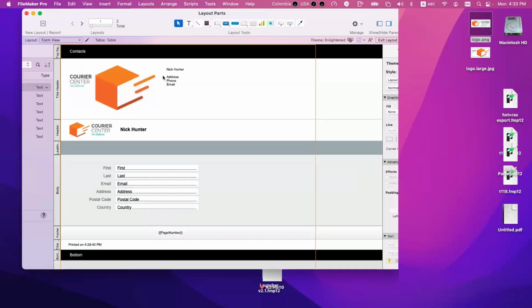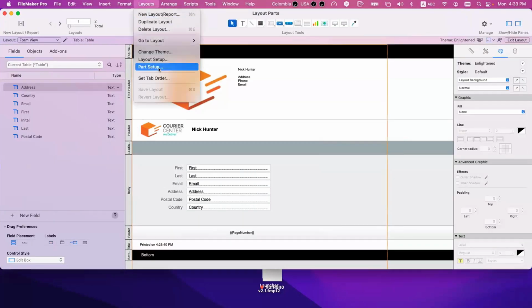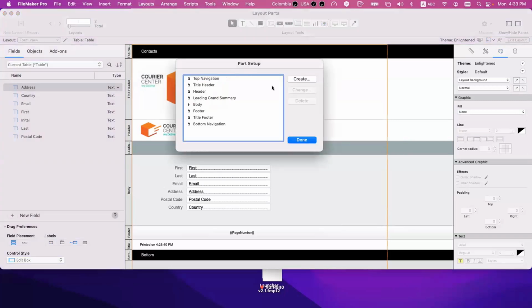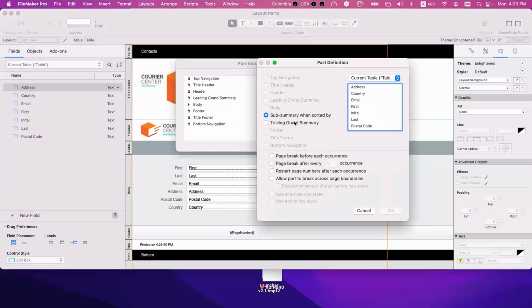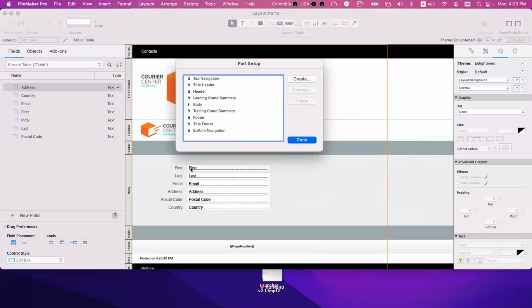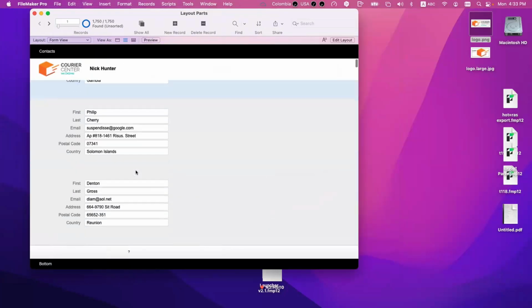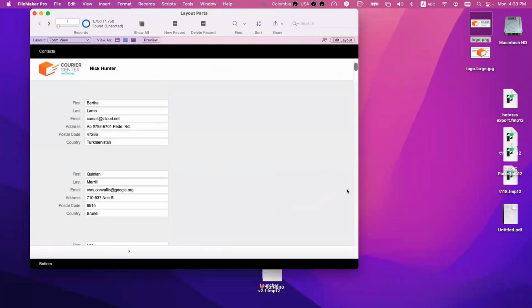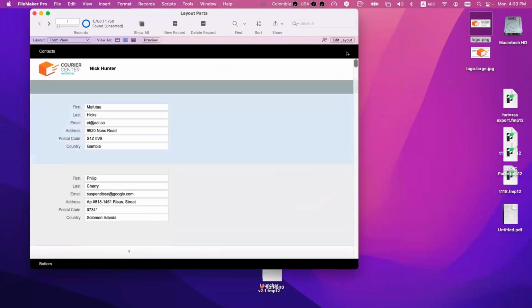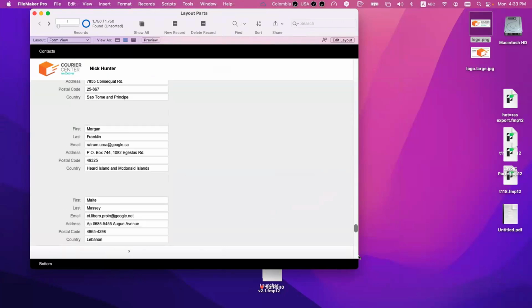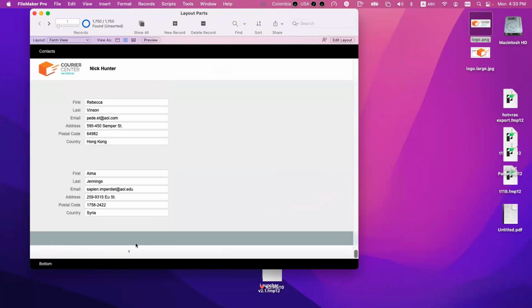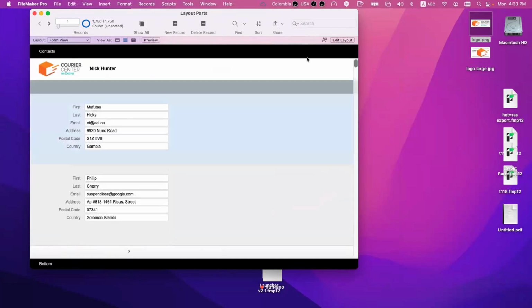So that's the same for the leading run summary or the trailing run summary. That is the same behavior. It doesn't stay. It goes on the bottom, see? This is the top run summary, and this is the trailing run summary, and this here, leading run summary, right?